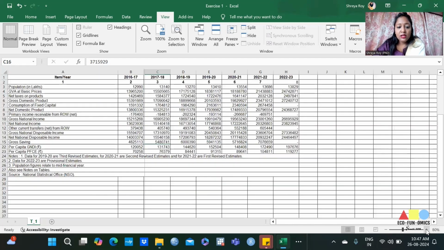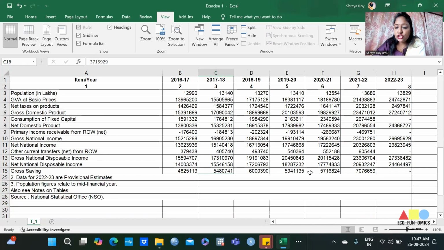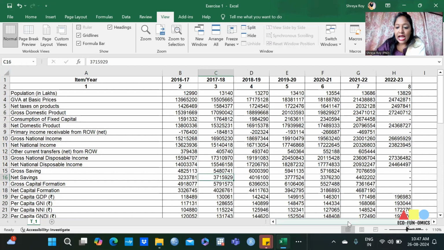This will freeze a bunch of rows on the top and a bunch of columns at the start. However, I am not very appreciative of freeze panes, rather I believe in freezing the first row and the first column. However, if you are working with a lot of data and you want to freeze a few rows on the top and a few columns at the start, you may obviously use freeze panes.